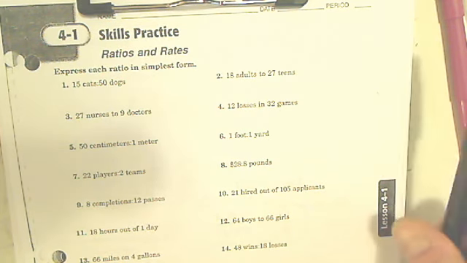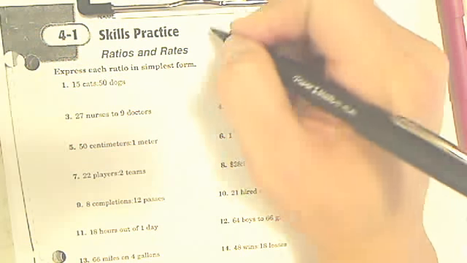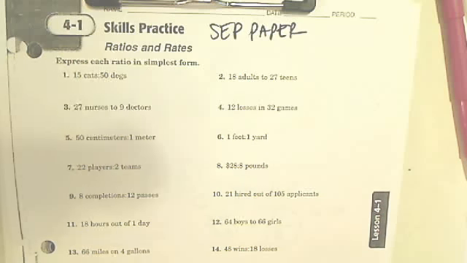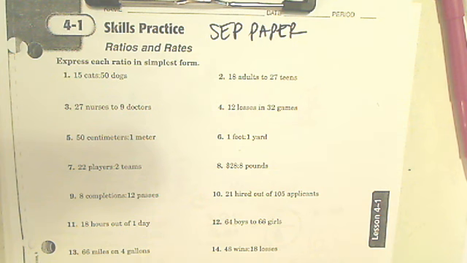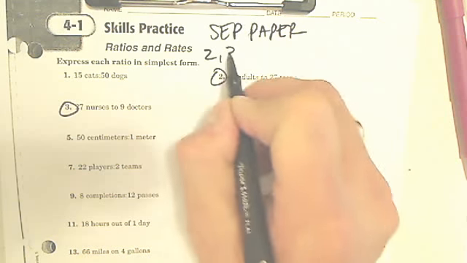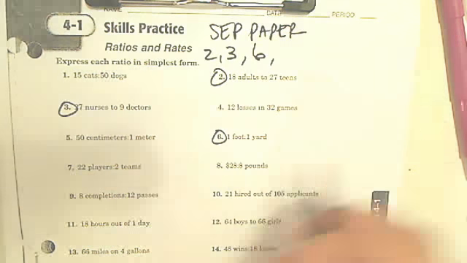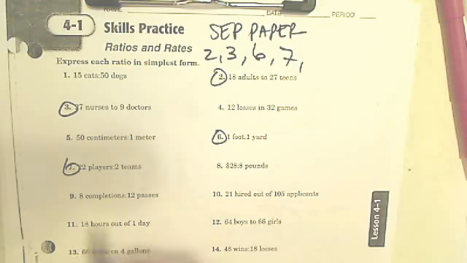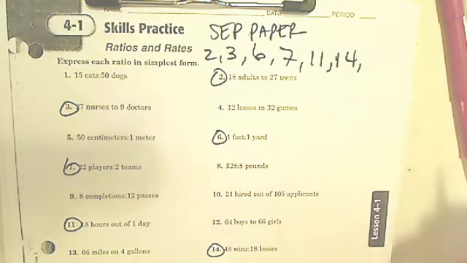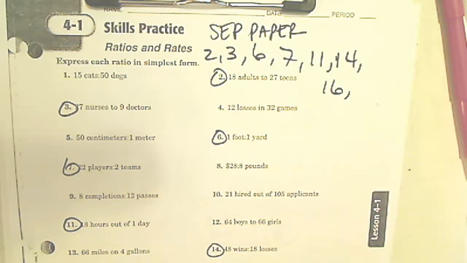After you get your homework, let's do the following for homework. Again, separate sheet of paper. I need you to tell your neighbor, please. There's no room in here to cram it on here. Okay, Alan, so make sure you show your work. Let's do the following numbers. Number 2, 3, 6, 7, 11, 14, 16. The top part, students, make it a fraction.